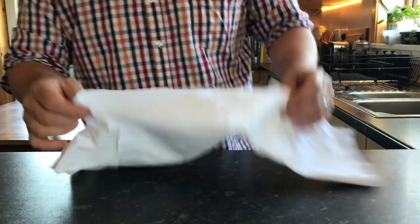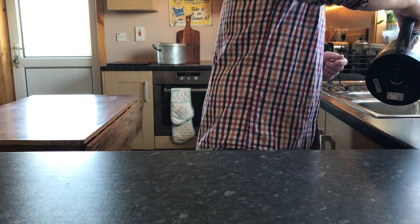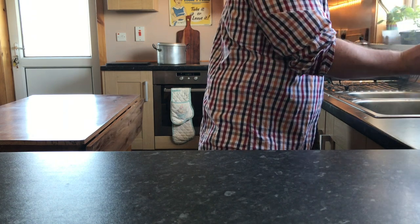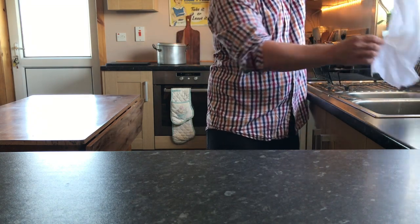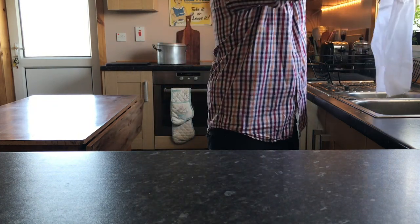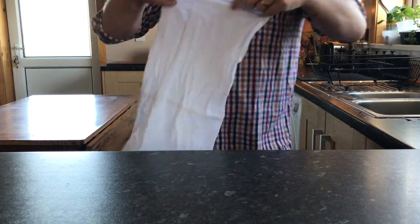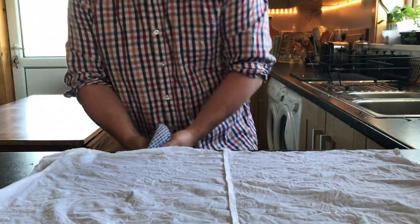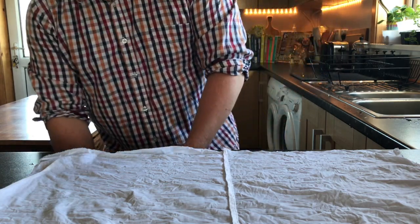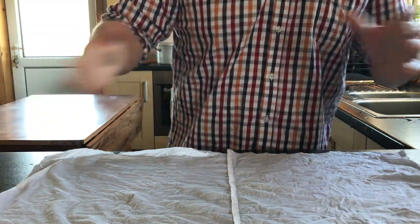So it has been washed. But what I want to do is just scald this, and that's going to kill any bacteria. So I'm just going to pop it into a colander, and I'll pour a kettle of boiling water over the cloth. You can see how remarkably hot it is. I'm just giving it a wee shake so I can wring it out. There we have it. Now, if you're in fear of using the best linen in the house, maybe ask permission before you tear up any linen. Failing that, muslin cloth, a good sized muslin cloth, is just as good.